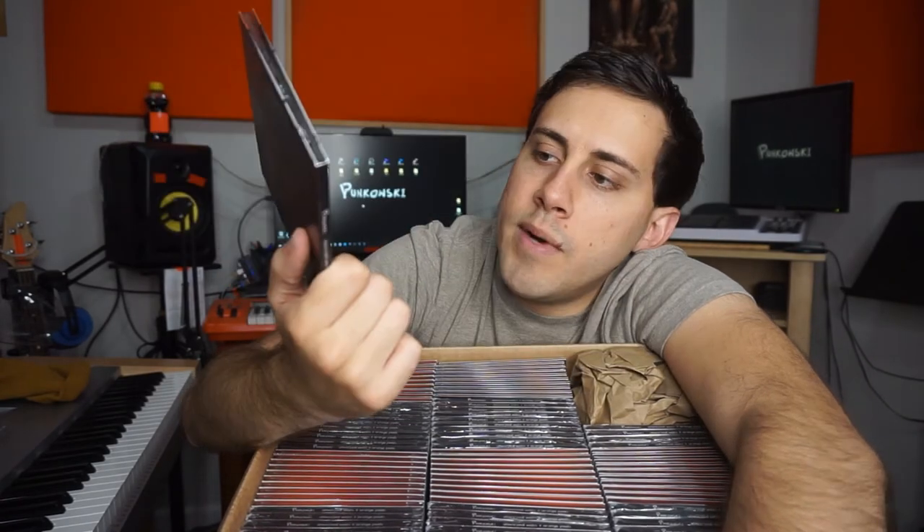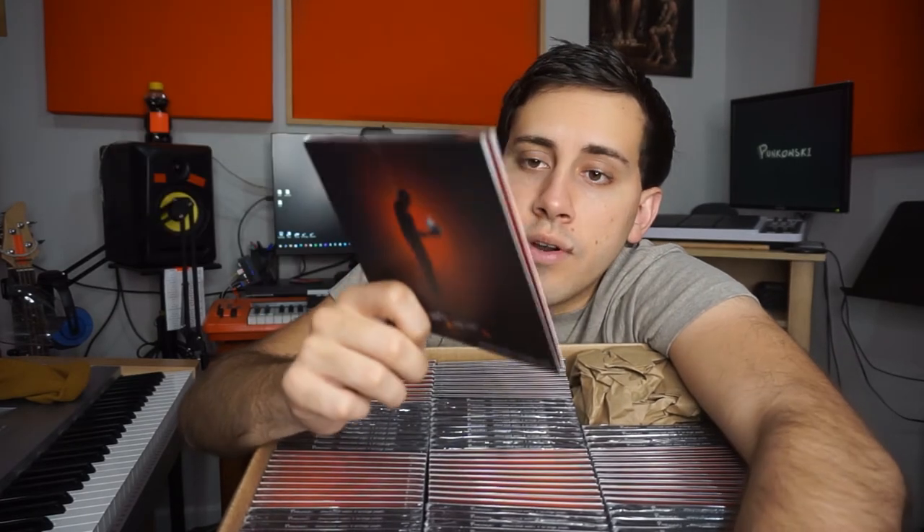Everything came out very readable as well — the text, the font. I'm super hyped about these. It's so cool — you make music and put it out on the internet, but to hold something physically in your hands that's like a complete product, it feels so nice. If you come to my shows in the future, I will be selling these. If you want one and you're not in Miami, just send me a message and I'll mail you one — I'm selling them for $10. I'm also going to be doing some giveaways on Instagram. When I first started making music, I was like I never want to sell my music, but I kind of have to in order to have a career. This is like the first piece of merch that I'm actually going to be selling, so I'm excited to see how that goes.